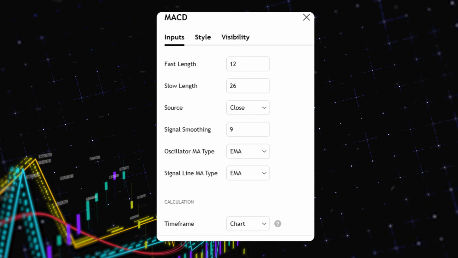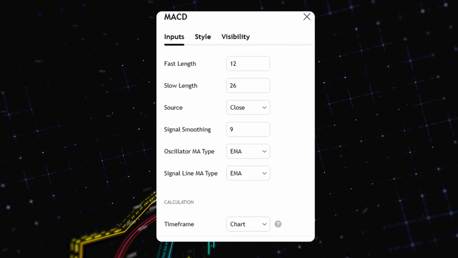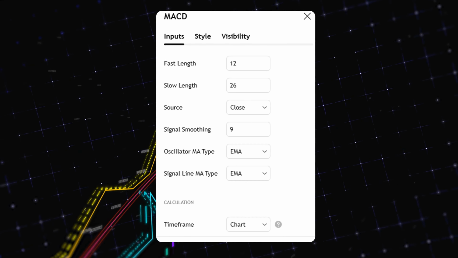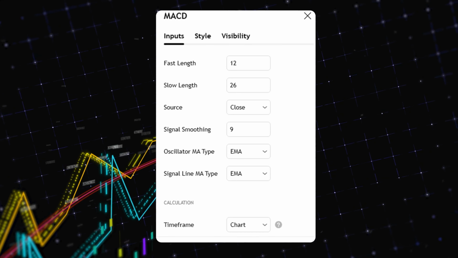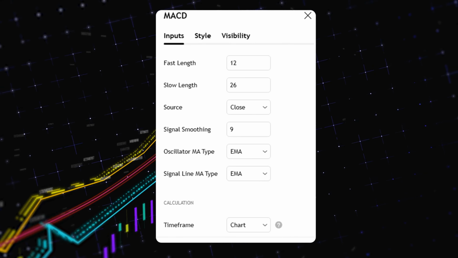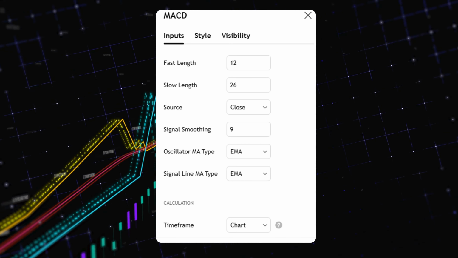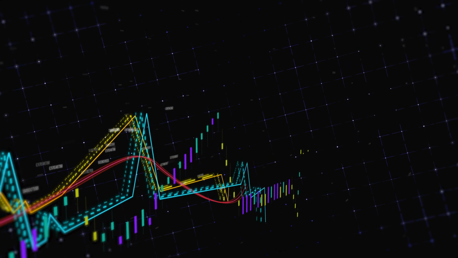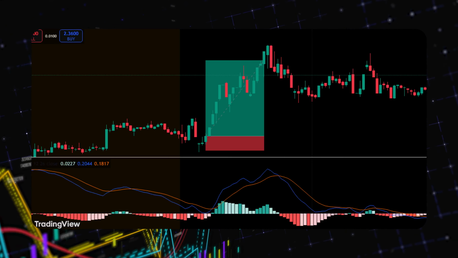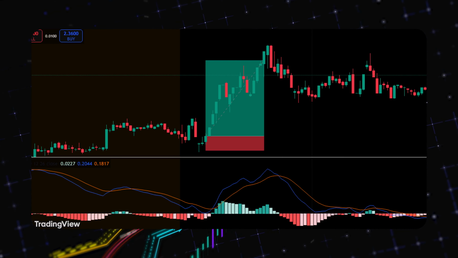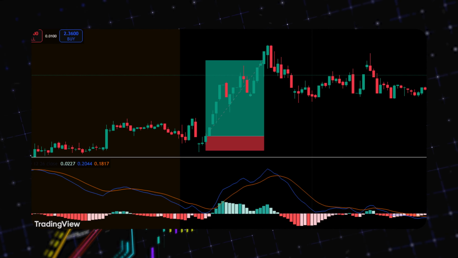So here are the MACD settings that I used: 12, 26, and 9. Feel free to pause and screenshot. These settings allow me to trade the front side of the move and avoid those pesky false breakouts. Let me walk you through how I applied the MACD in real time on this high-volume stock, which checked all my usual criteria for a morning trade.